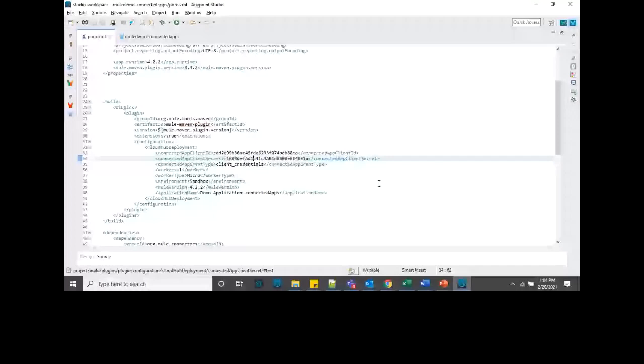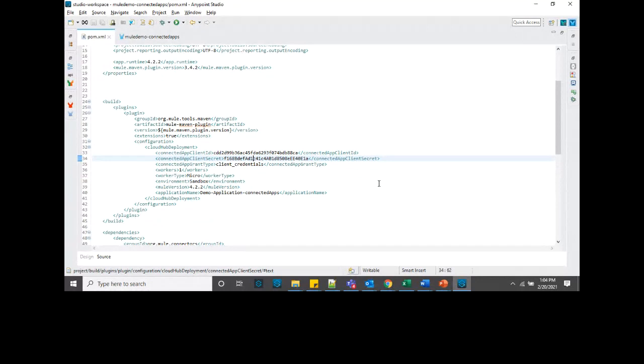So if somebody gets hold of that username and password, he can log in to your Anypoint platform, and he can do the direct deployment without the CI/CD pipeline. Your organization has some process set up, right? Nobody can do the direct deployment from the Anypoint platform, so you have some restriction. But if somebody gets hold of that particular username and password, he can log in to Anypoint platform, and he can access the runtime manager, right?